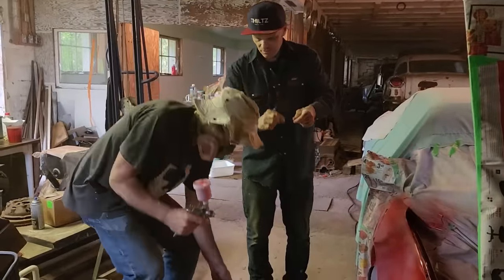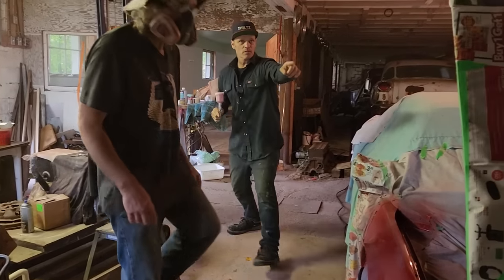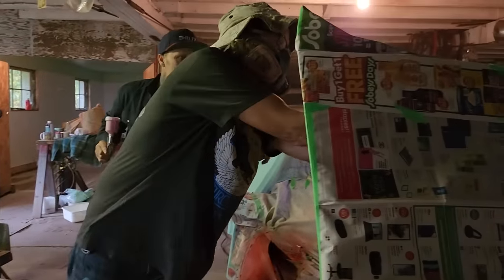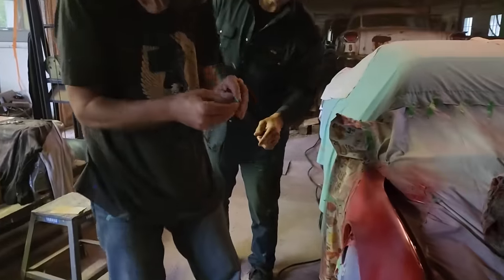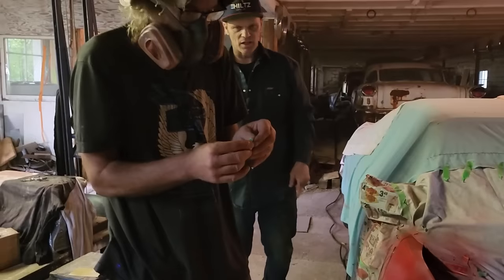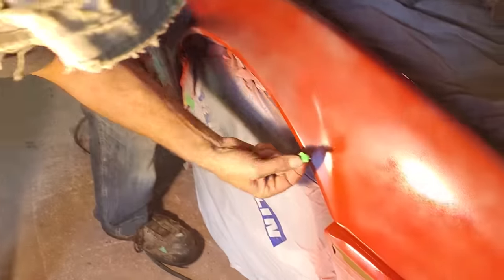Do you know what I'm trying to tell you? Take a look, rip a little piece of tape off of that. Roll it in a little tiny ball, and then try to just see if you can touch it. Touch it. I'm going to have to let it dry. Then I'll just take my finger and touch it. See what you did, I just made a little burn. Okay, that'll be fine. That'll cover, no problem.